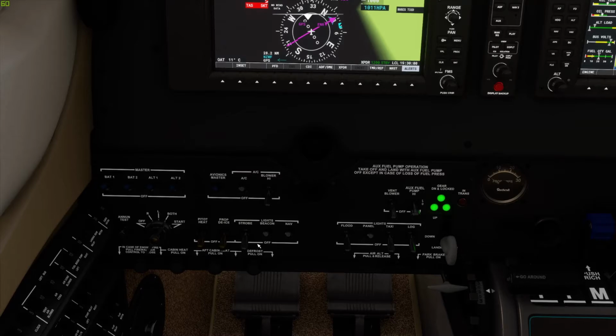But the way it's supposed to work is that as long as the beacon is on, that indicates to anyone on the ground external to the aircraft that the aircraft is in an unsafe configuration, about to start, or the engine is running. And then once the beacon is turned off, then it's safe to approach the aircraft. So in terms of an airline environment, that's when they can approach with the ladder, the baggage carts, ground power units and things like that.